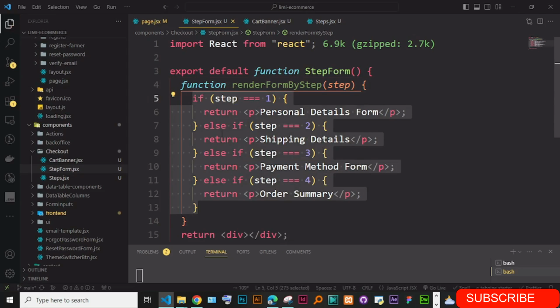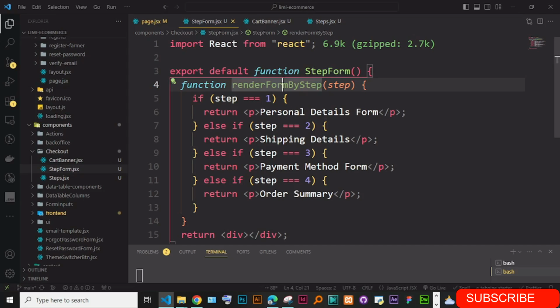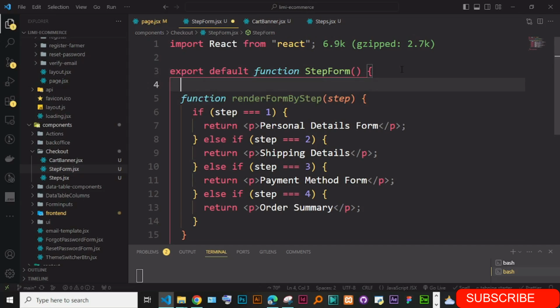So this is the if statement we have, and now here we just say const currentStep. So the current step is 1.